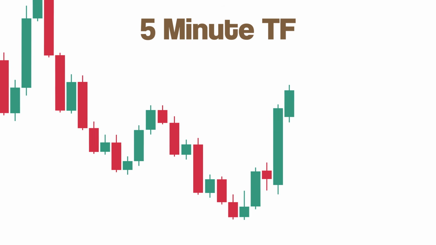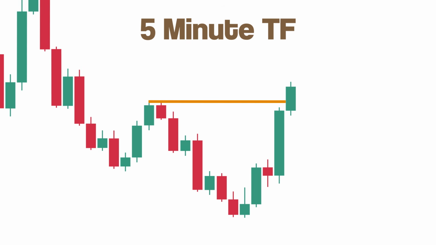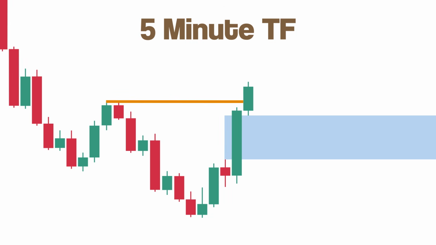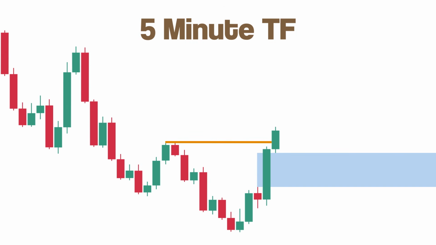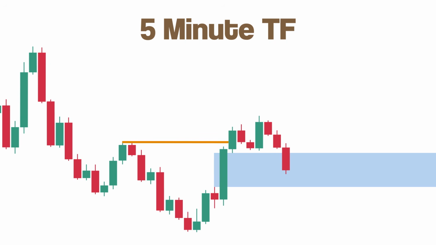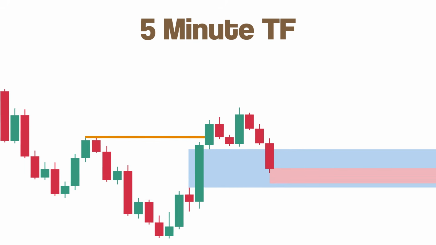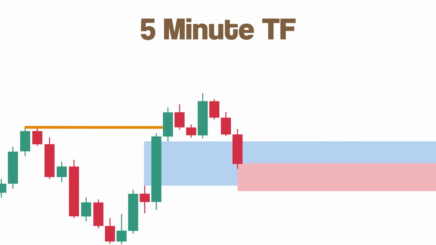Then we can observe price forming a bullish change of character. On top of that, during the latest price leg, a bullish fair value gap is created, and that becomes our ideal area of interest for entry. As soon as price returns into that FVG, we can look to enter a long position. The most common execution model traders use in this situation is placing the stop loss slightly below the fair value gap and setting the take profit at 3 times the risk distance, giving us a 1-to-3 risk-to-reward ratio.